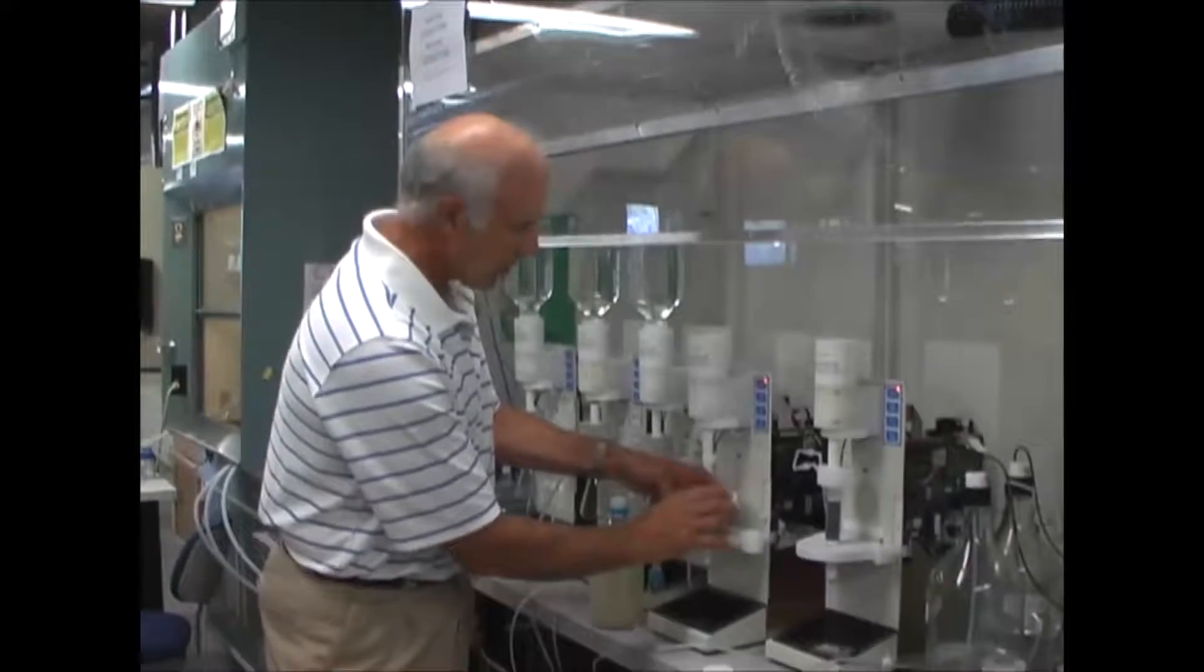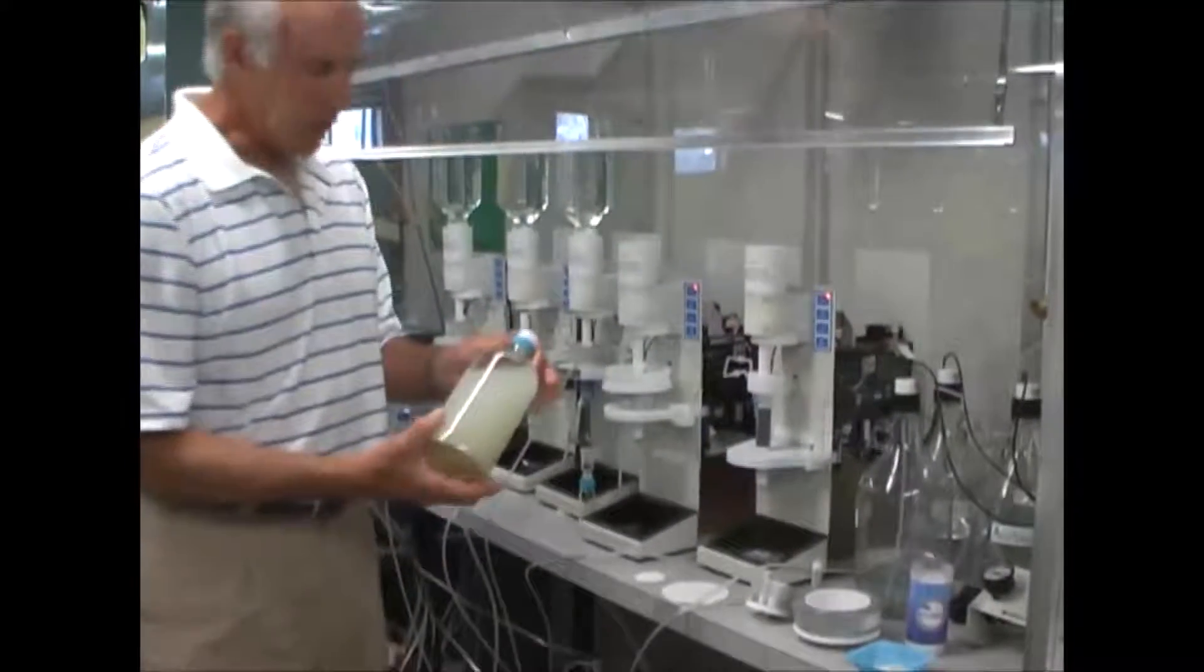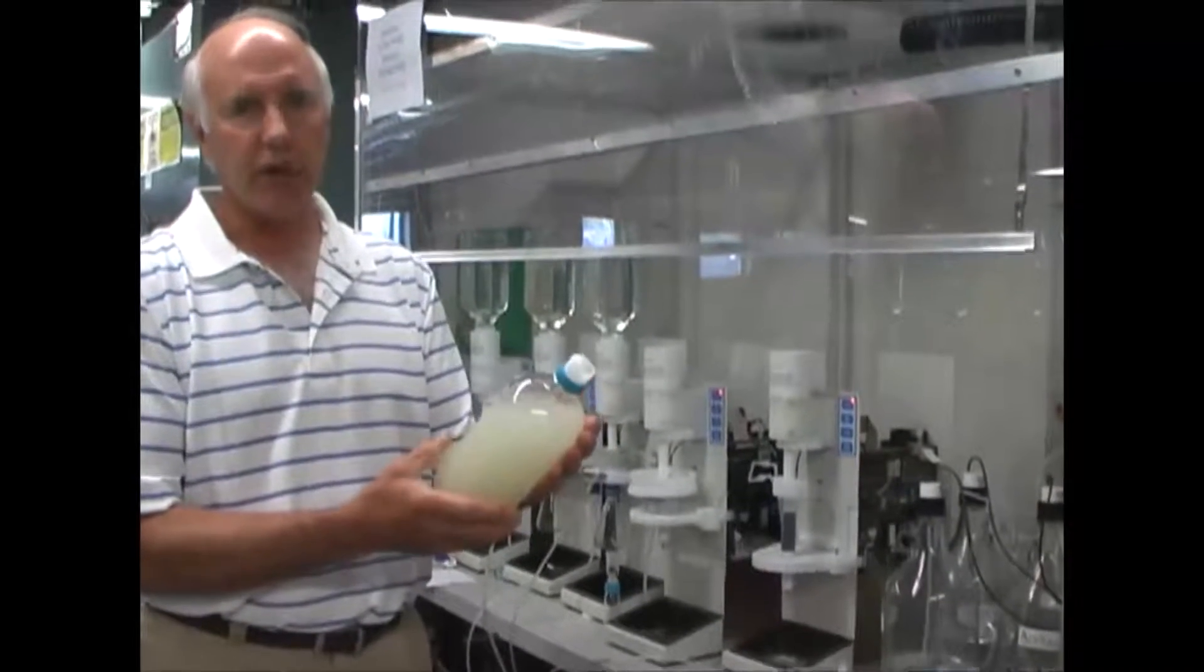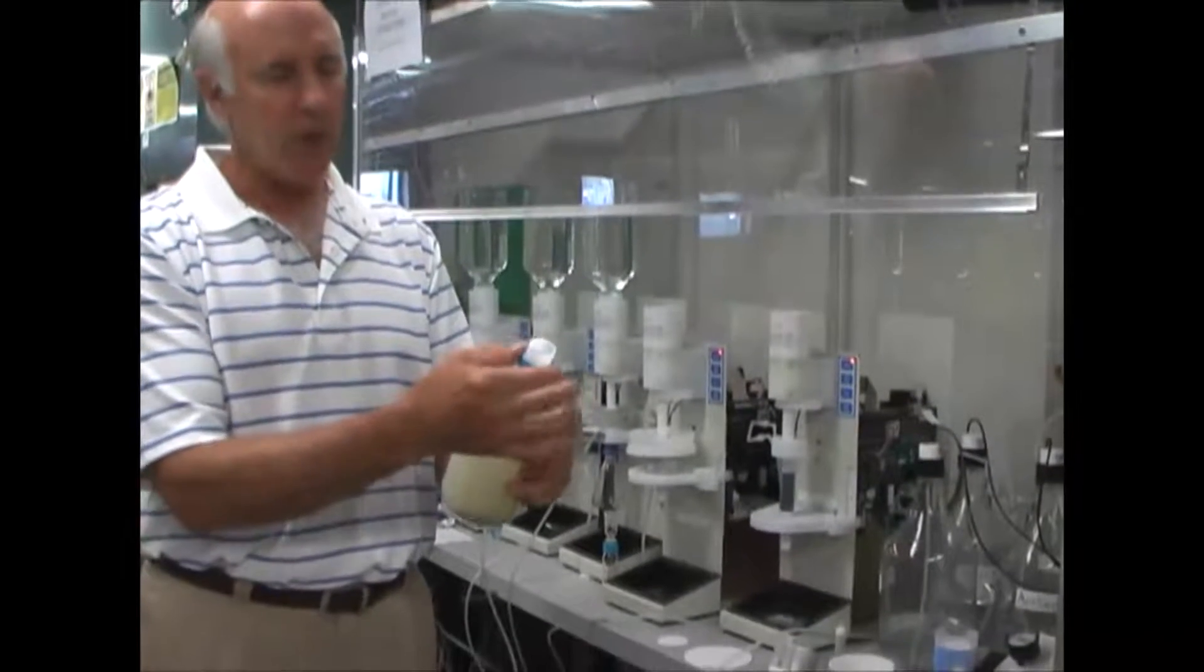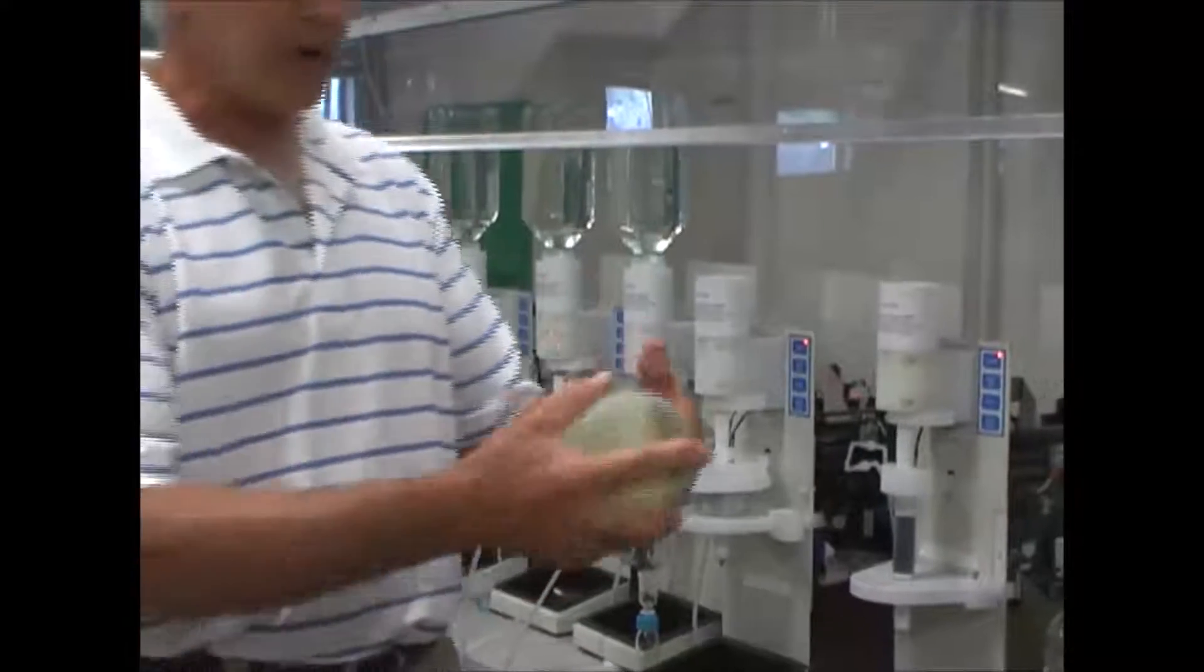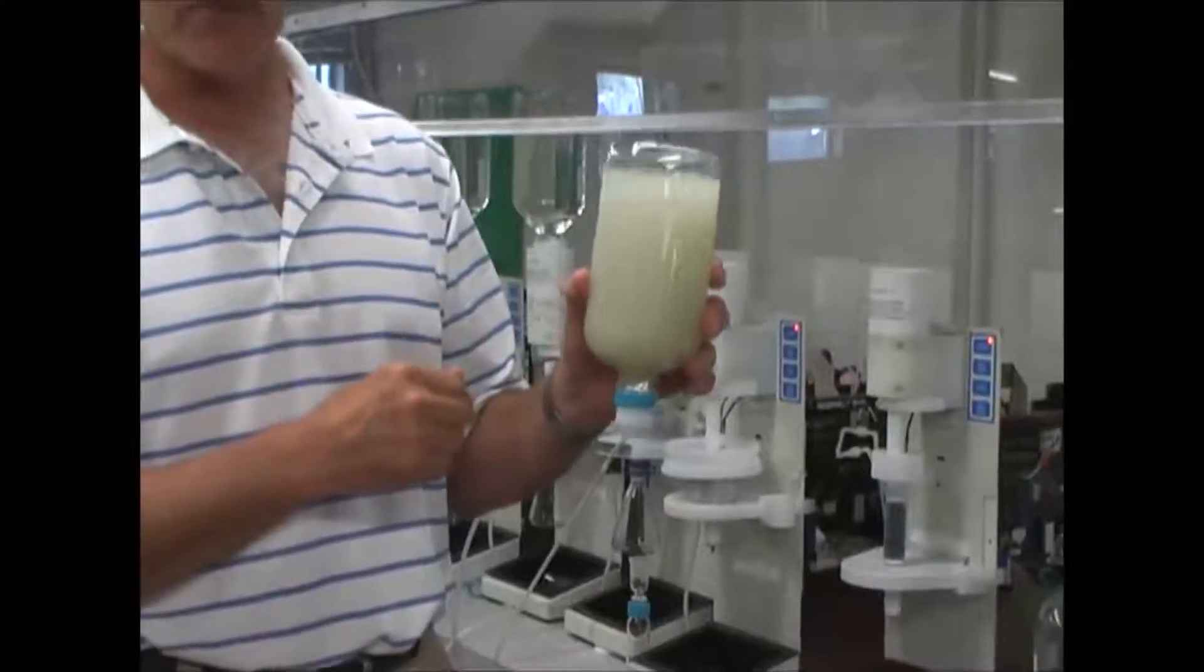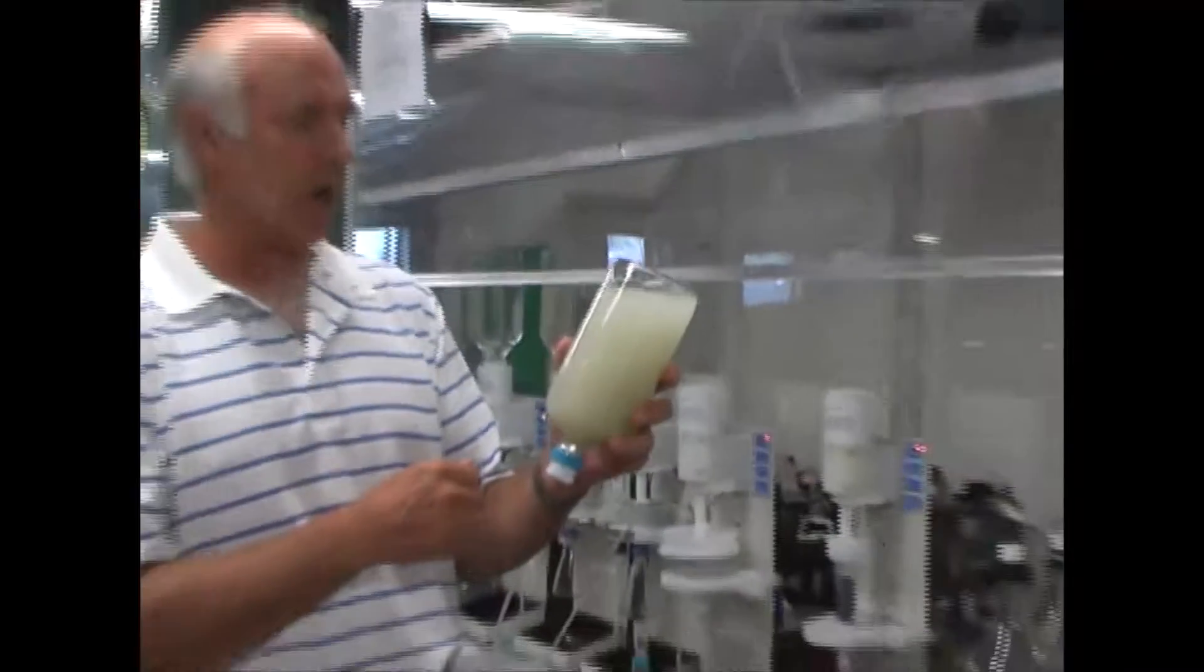I'm going to load the disc holder assembly onto the extractor. The sample itself, we've designed this unit to use the original sample container. I put a piece of aluminum foil over the opening and hold that foil in place with a cap adapter. And the reason we do this is it allows me to now invert the sample, load it on the extractor, because the extractor will automatically rinse the sample bottle with the extracting solvent at the end of the run.